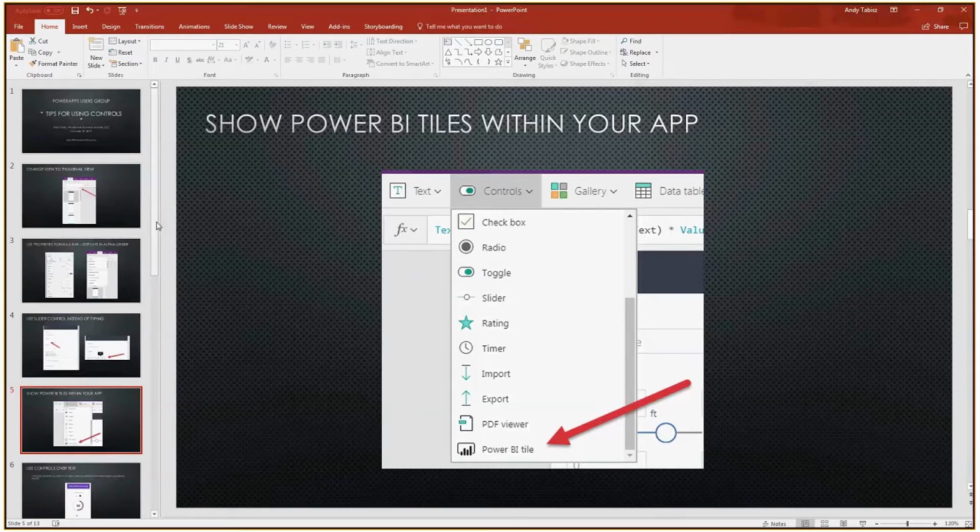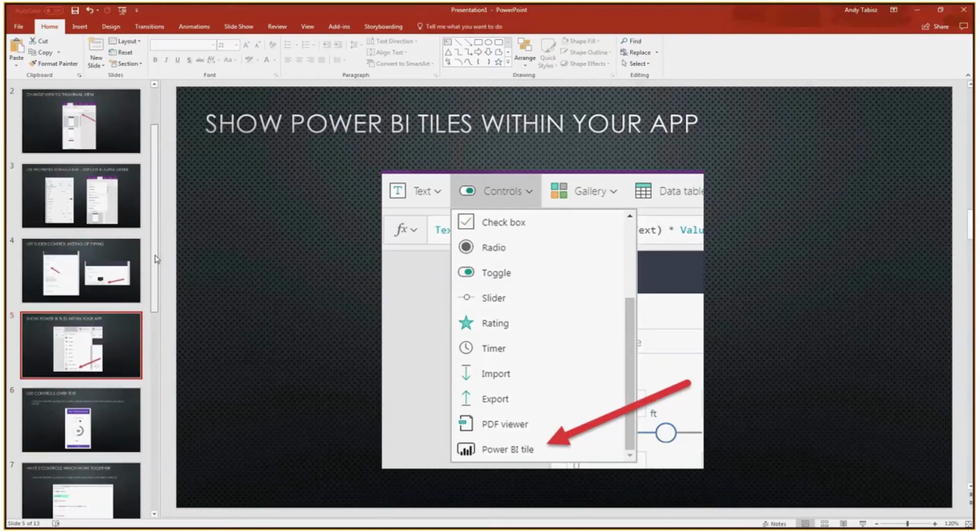The other thing, while I'm on that subject, is that Microsoft is really concentrating on Power BI first. So when they release connections, generally those new connections are for Power BI. But the great thing is that once they build it for Power BI, it makes it easier for them to add those connections into Power Apps. So if you're wondering, gosh, when are they going to release the Salesforce connection, and things like that, you can look and see, oh, is it in Power BI? Yeah, chances are it'll be coming to Power Apps pretty soon.